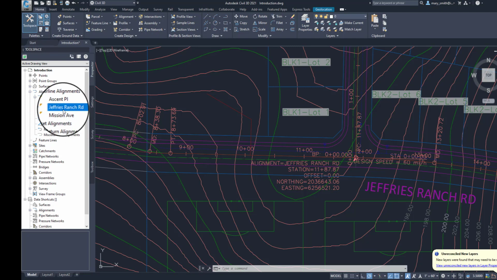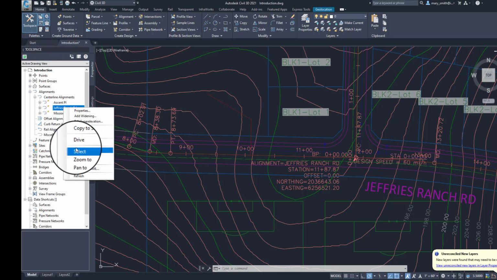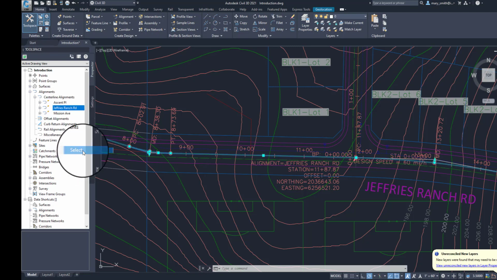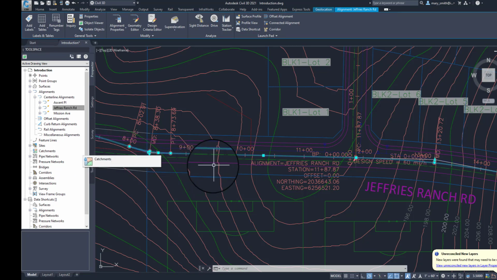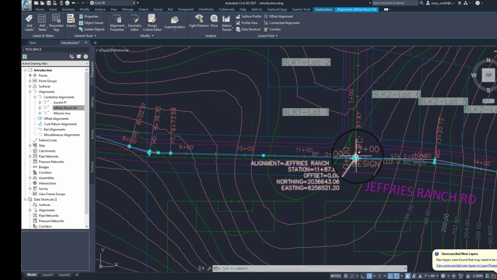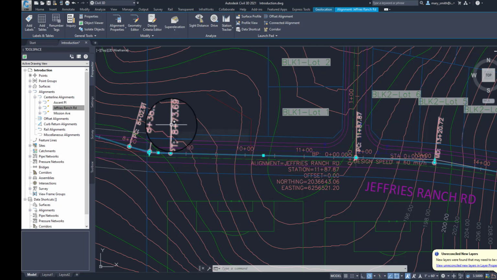I'm going to select Jeffries Ranch Road, click on it, it's highlighted, I'll right click and I'll choose select from my options. With that center alignment selected, you can see the highlighted blue line with the grips running along the center of Jeffries Ranch Road.